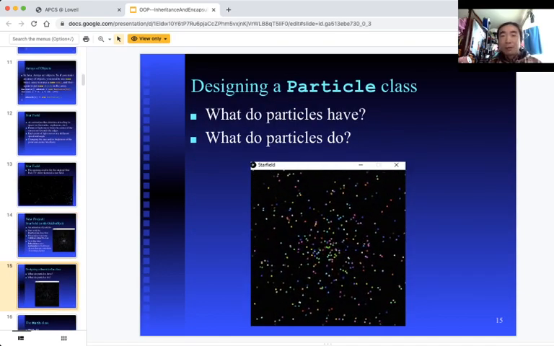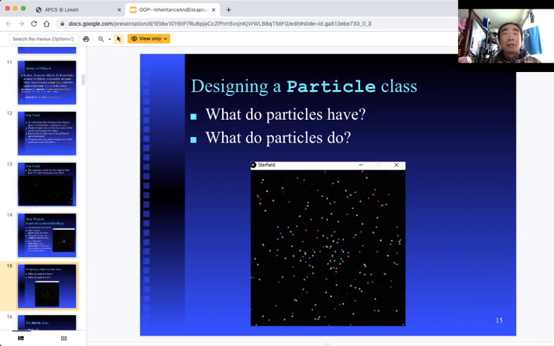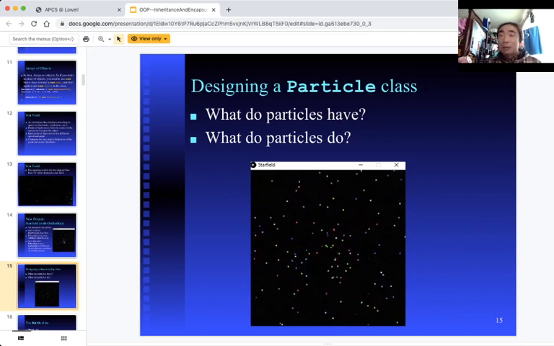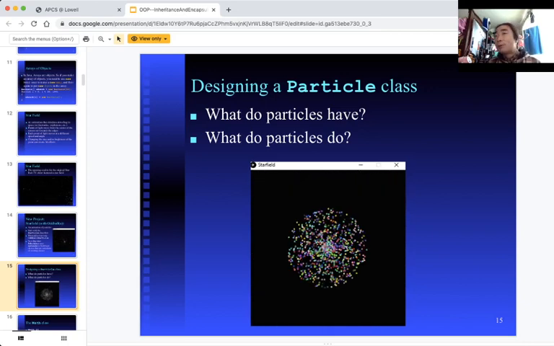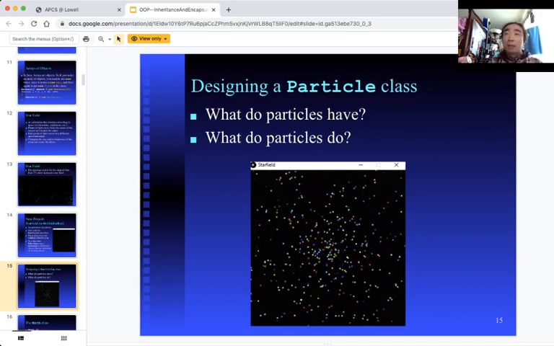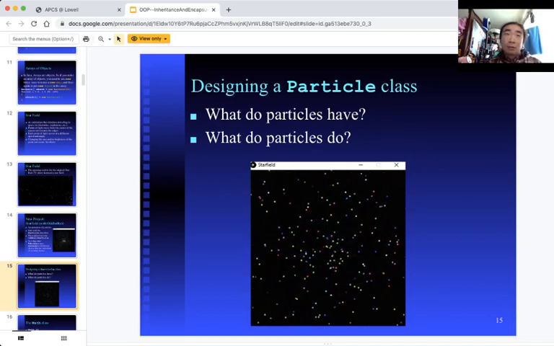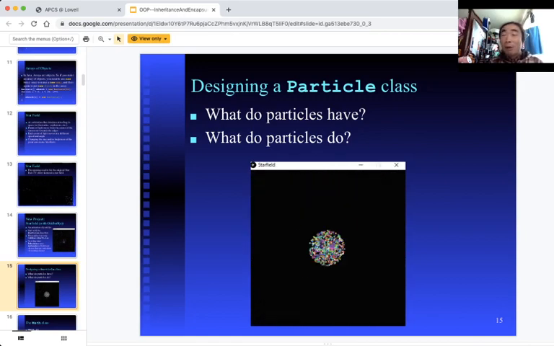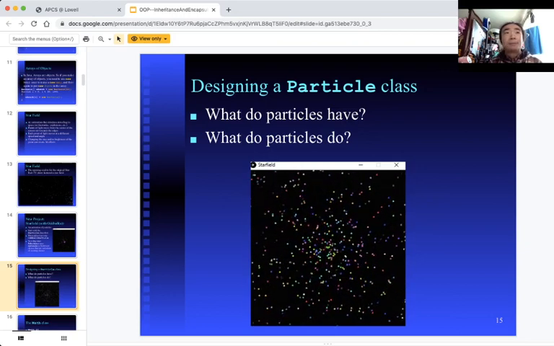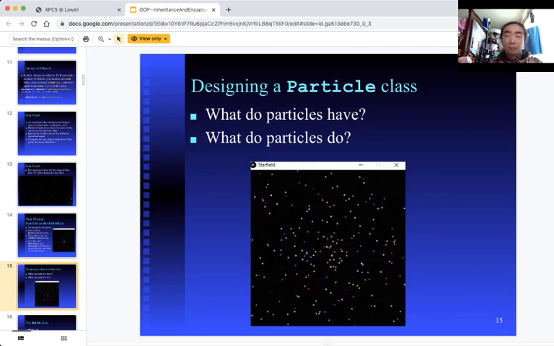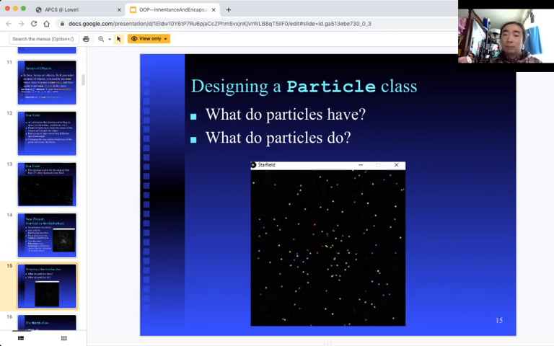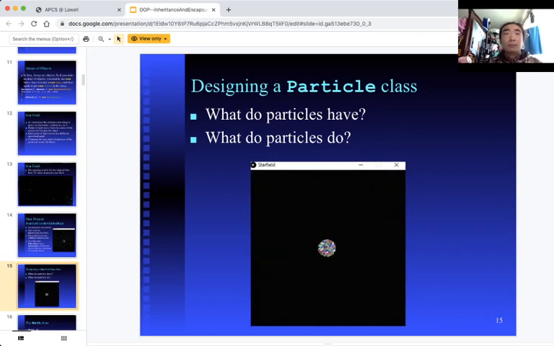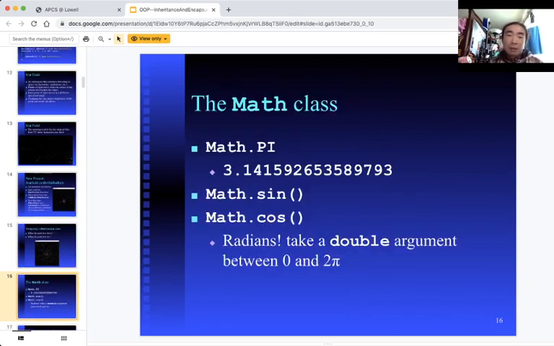So right here, we begin thinking about, okay, the base class is going to be something called a particle. So we ask ourselves, what do particles have and what do particles do? Think to yourself for a couple seconds. As we are creating the skeleton for a particle class, what are its member variables? What are its member functions? Okay, so you thought about it. You're probably thinking about position and speed and some other kinds of things. We'll get back to that.